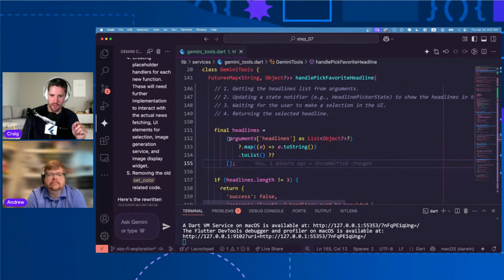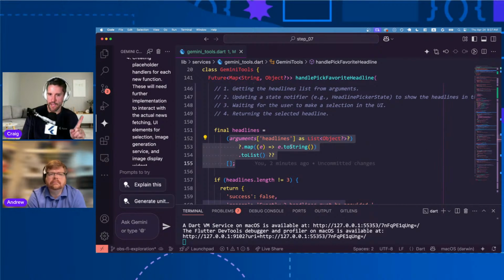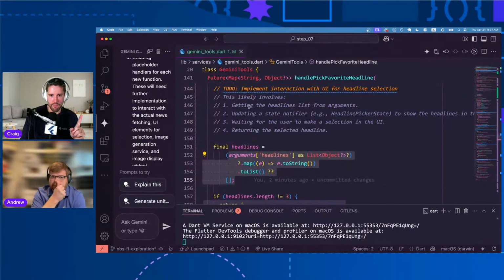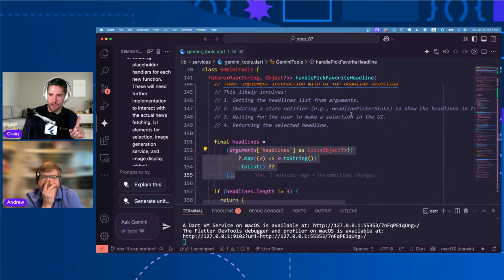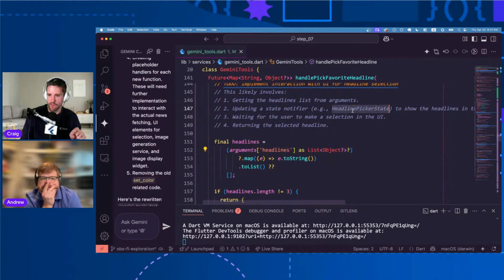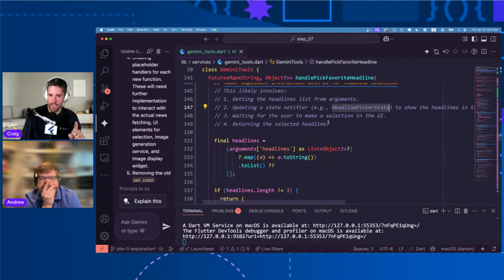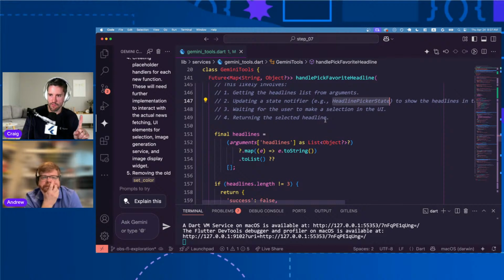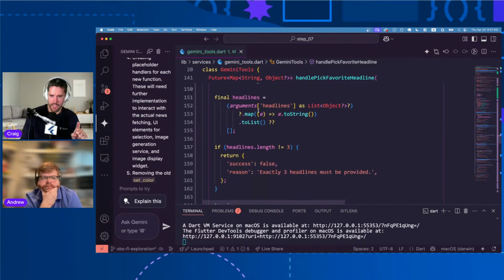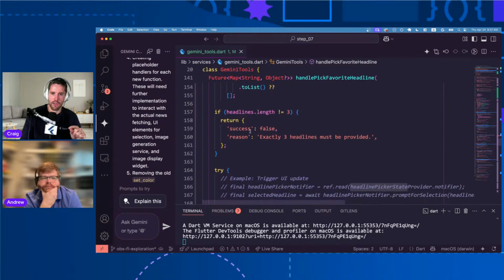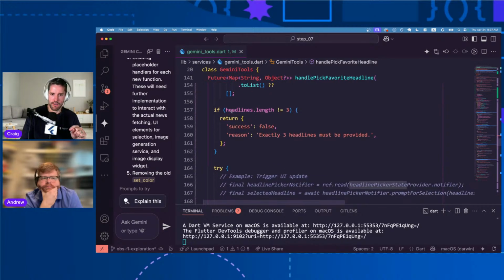What is this? Arguments. Oh, headlines. No, it's assuming this has already been done, and it has not been done. So that we don't have handled yet. Updating state notifier. Yep, we don't have that yet. When we get to the UI edits, we're definitely going to add some new notifiers. Waiting for the user, returning the selected headline. Sounds good. Okay. Headlines. And then we assert that it should be 3.